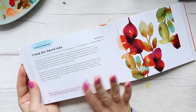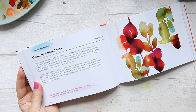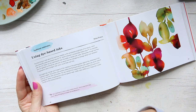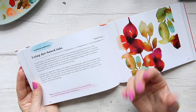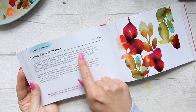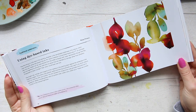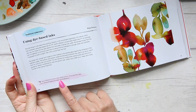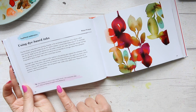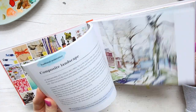The layout is: on every left page you get a description of what kind of piece it is — in this case traditional watercolour — and then a little bit of writing explaining what the artist is using or where the inspiration comes from, talking about techniques and art supplies. For example, I can see dye-based inks, Dr. PH Martin's Radiant Concentrated Watercolour. There's always a tip — for instance: use a hairdryer or a straw to blow washes around or away from other colours; tilting and tipping the paper can be effective too. I've actually used one of these techniques in my new course.